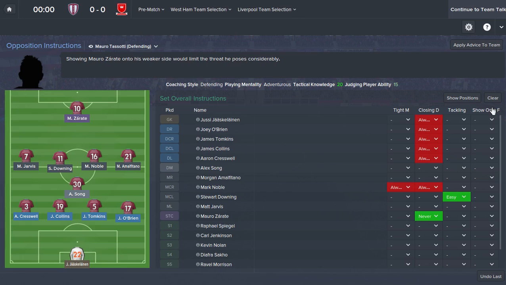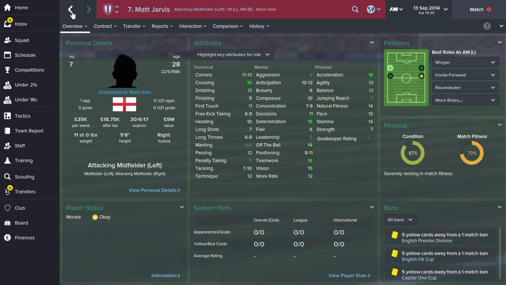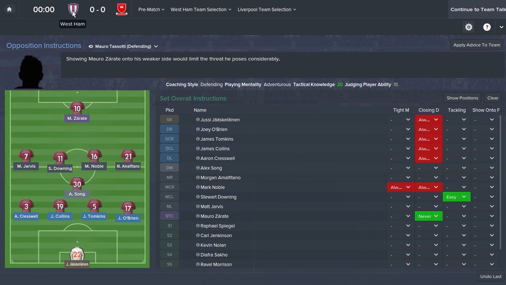Now this is an interesting one because it's not really like the others in that it has a couple of different uses in my opinion. But this is what side you're going to show the opposition players onto, which you either watch a lot of football and you know what I mean when I say that, or you don't, but you'll probably work it out anyway as we go over it. So let's have a look at one of the wingers here. So if I just check what foot he is, he's right footed and he's playing on the left.